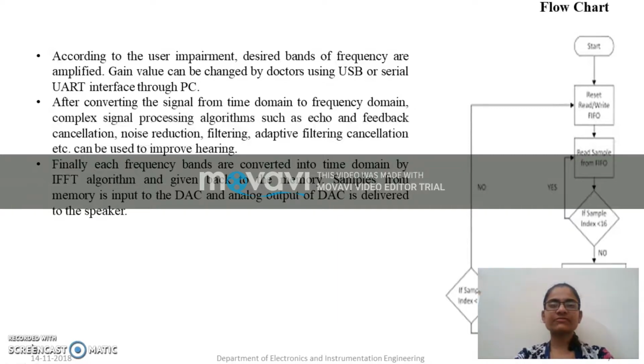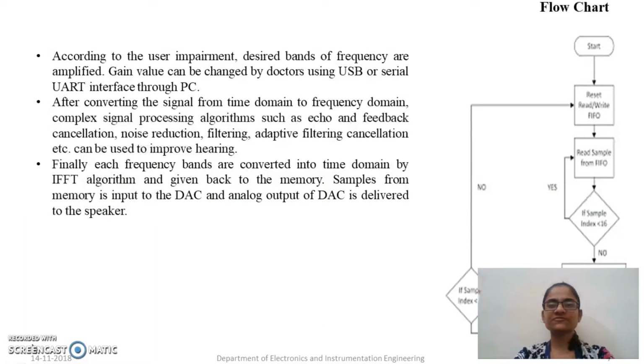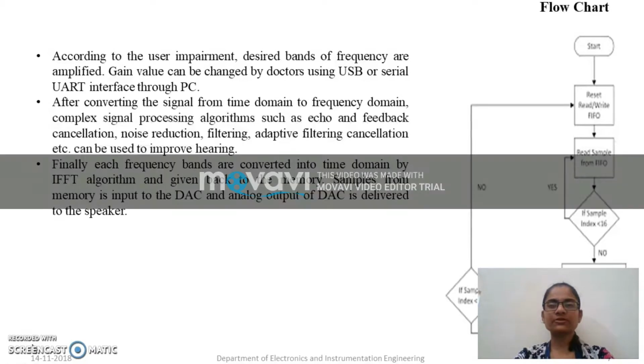Finally, each frequency band is converted back into the time domain using the inverse fast Fourier transform algorithm and given back to the memory. These memory contents are the input to the digital to analog converter, and the analog output of the DAC is delivered to the speaker. This is the flow chart of this methodology.